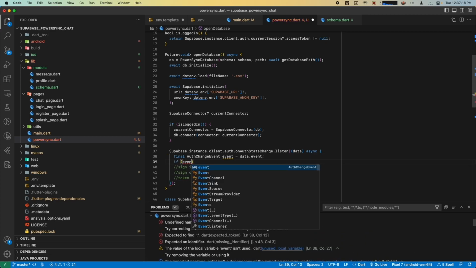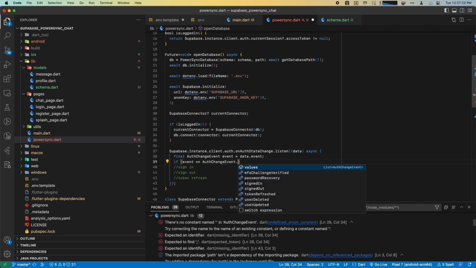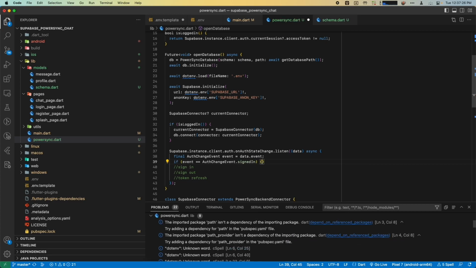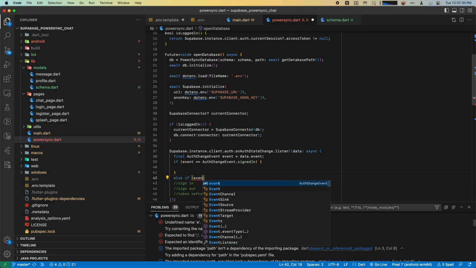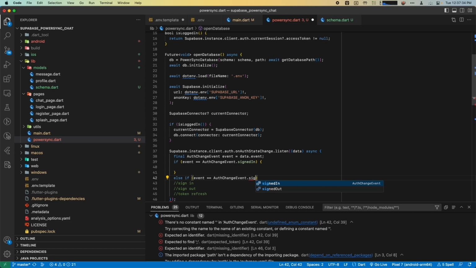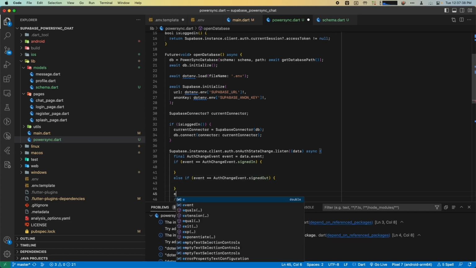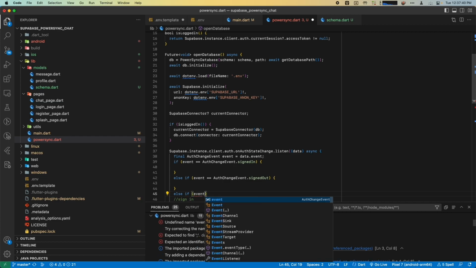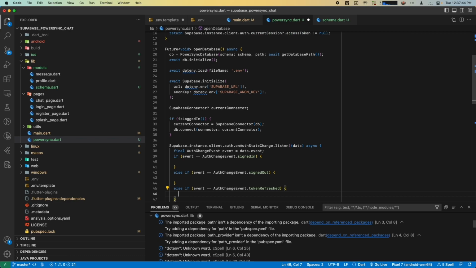So basically it's if event equals, there's this enum auth change event dot, let's do signed in, else if they signed out, we'll have some logic there. And then otherwise, if the token refreshed, we'll have some logic there.